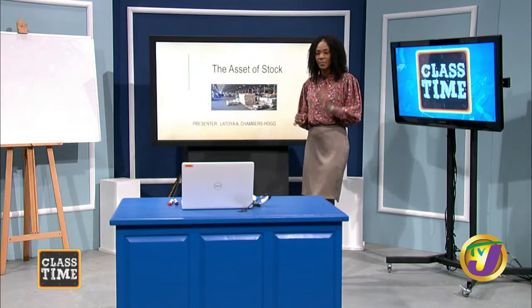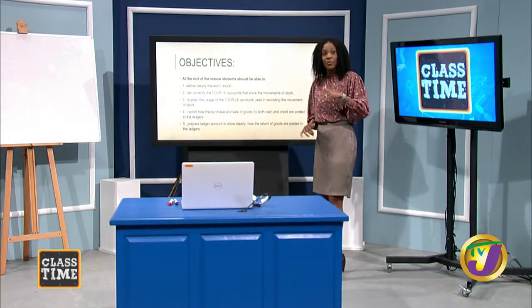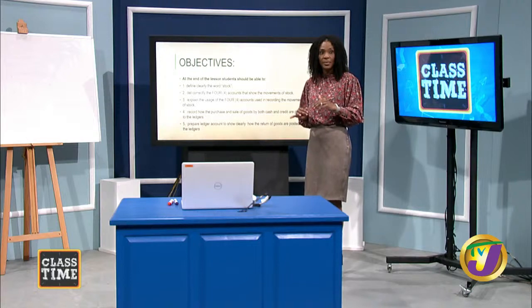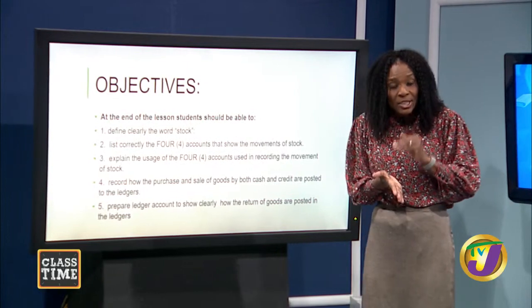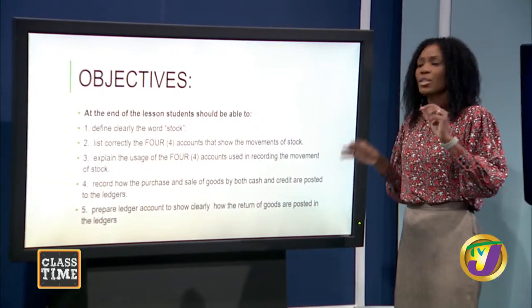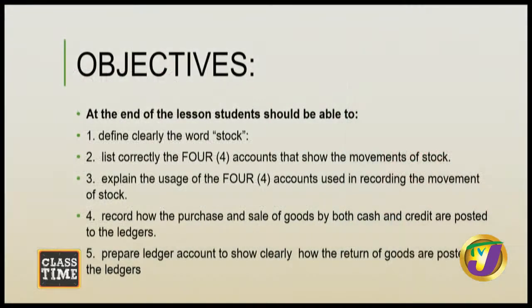Of stock. Before we delve, though, into the lesson, let us set its objectives. At the end of the lesson, students should be able to define the word stock, list correctly the 4 accounts that show the movement of stock. Students, at the end of the lesson, you should also be able to explain the usage of the 4 accounts used in the recording of the movement of stock.